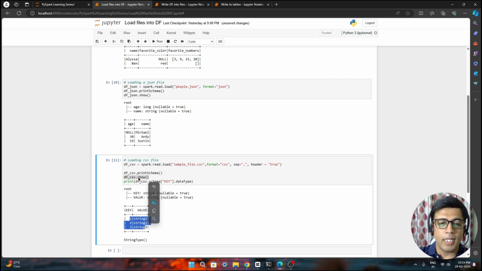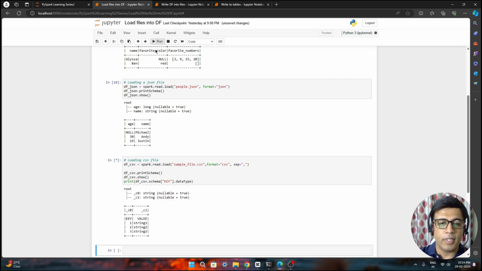Now, just to show why we need this header, let's just remove this header from here, and then we will see what value it prints. If we run this back, it shows that it is _c0 and _c1.